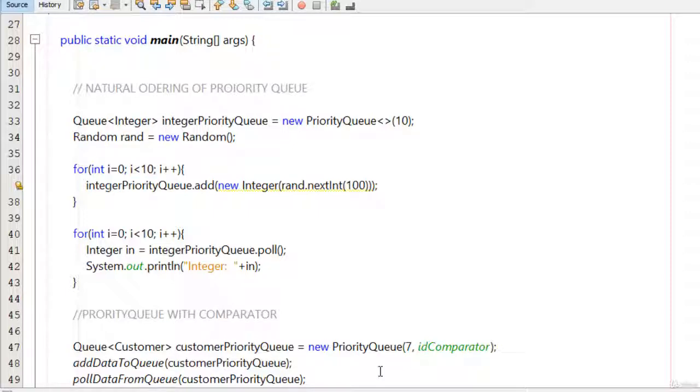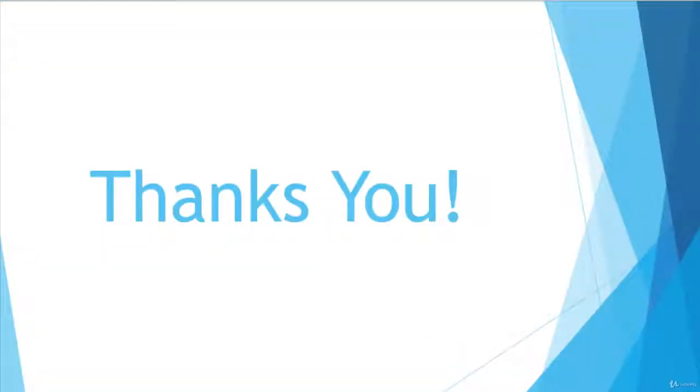I will help you. Basically, elements in the priority queue are ordered according to their priority. So definitely, according to natural ordering, one has more priority than two, so one is placed at the head first. So priority queue basically works on the basis of the priority. So I hope that you understand what is priority queue and how we can use it in our program.